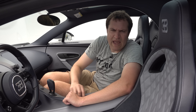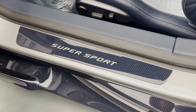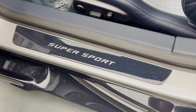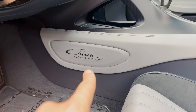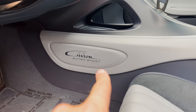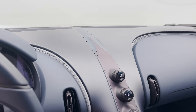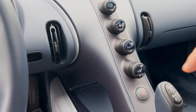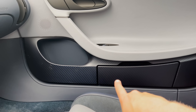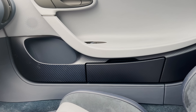Next up, some Supersport touches in this interior. On the door sill it says Supersport, reminding you you're not getting into some regular, normal Chiron. You also have Supersport printed on the leather panel in the footwells — Chiron Supersport to remind you of your special vehicle. As for materials, a lot of leather and stitching, but there is some carbon fiber. That's different from a standard Chiron, which is mostly just leather. Being a performance model, this adds in some of the carbon, although not quite as much as a Supersport 300 Plus or a Divo, which are more track-focused inside.